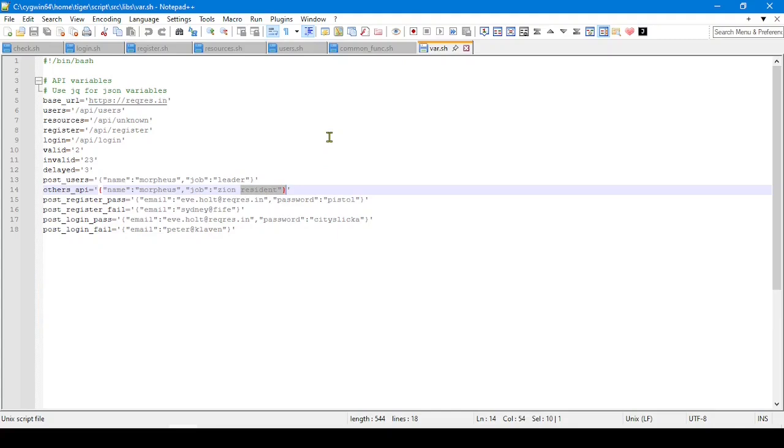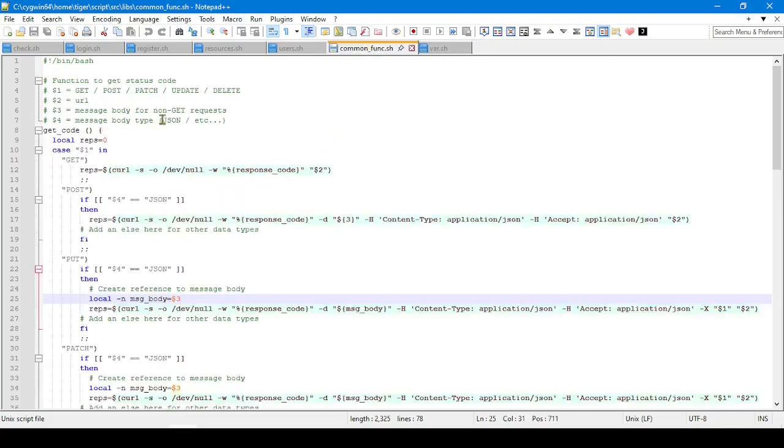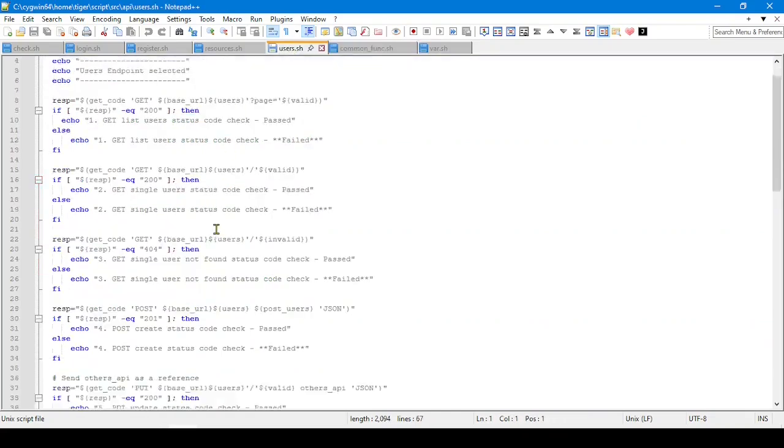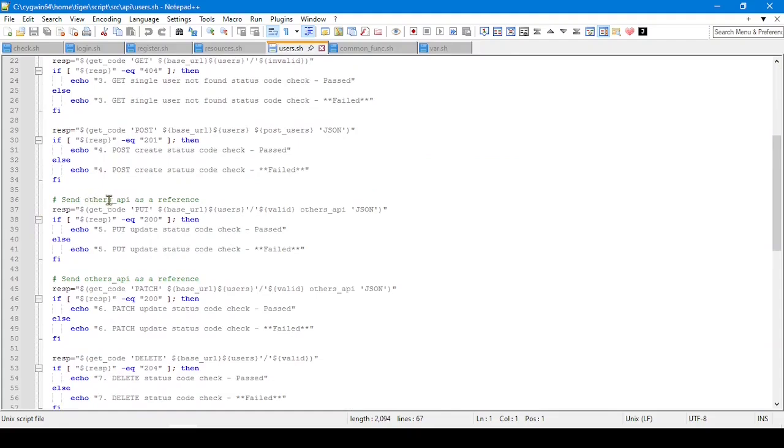This is what $4 becomes. But we don't want that. We actually want whether it's JSON or not. So that's why I have passed this by reference, and you can actually see it in action. Users has that. Here, let's see, send others API as a reference. If you're sending it by reference, you don't have to write dollar and then the variable name, just the variable name itself. See, others API is just mentioned as is, instead of like here, dollar and then valid. So that's one big change.